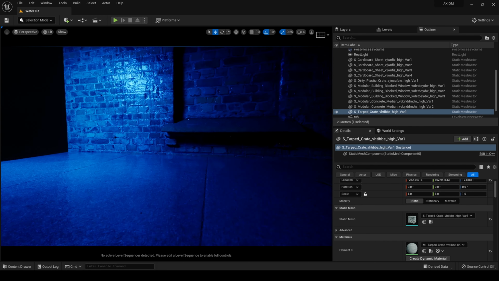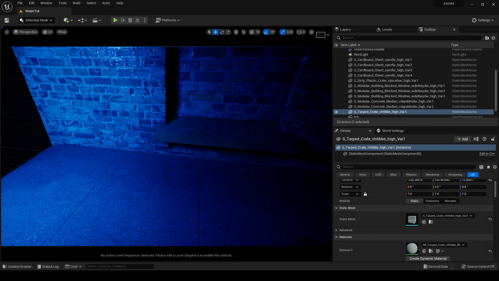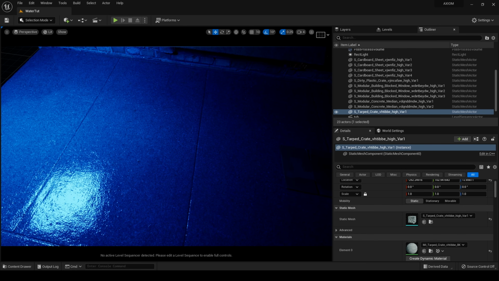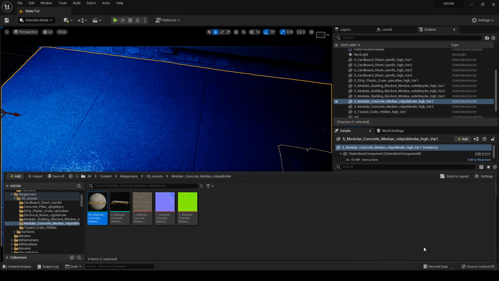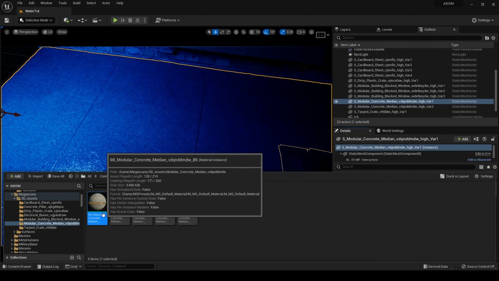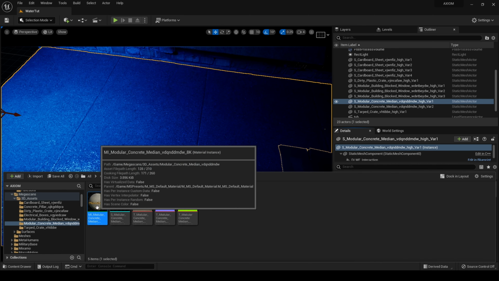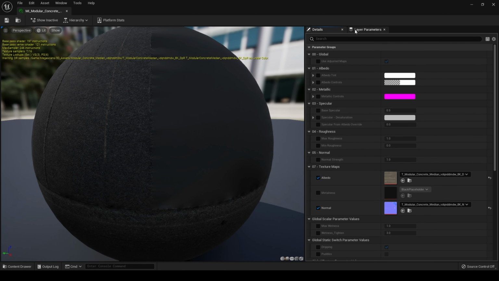But with the floor, I didn't do this in the tutorial and I was kicking myself. So the floor is wet. But if I click on the floor, go to its material in the materials folder, I want to actually double click on this and we can search for puddle.